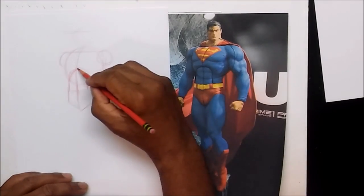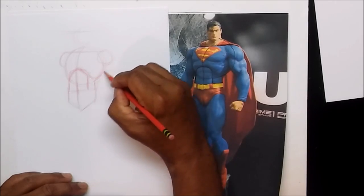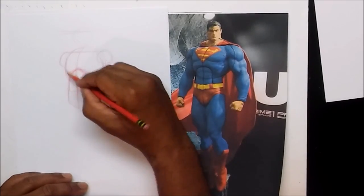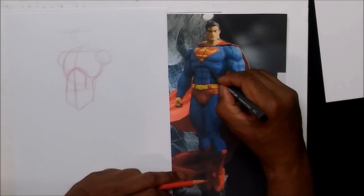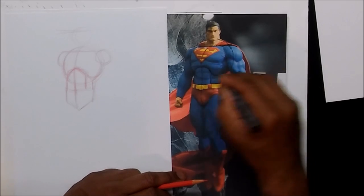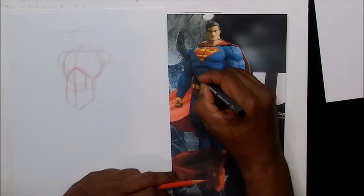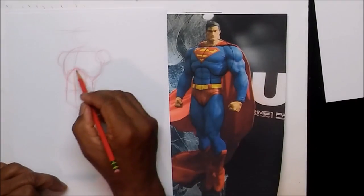Now, from here, off of this U, you want to come and curve up like that. Same thing here, but you already have that circle. See, if you can see it, it comes and it curves like this. Same thing with this. It curves around like that. And we already have that.